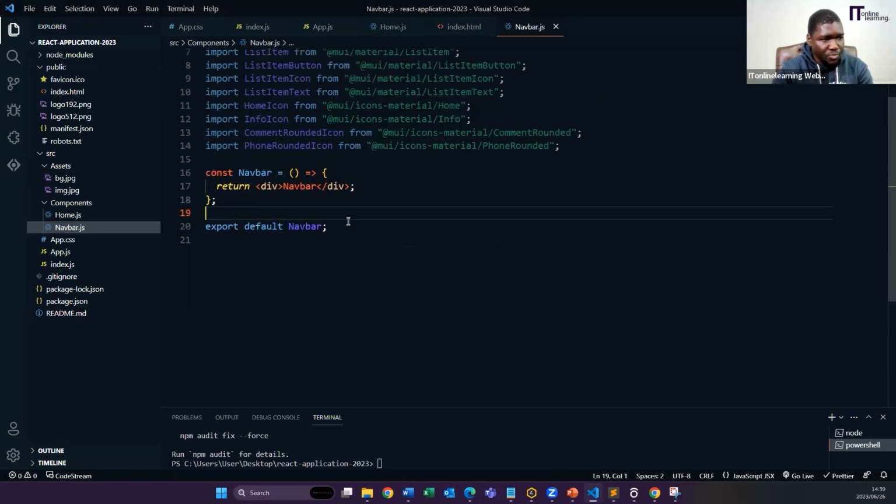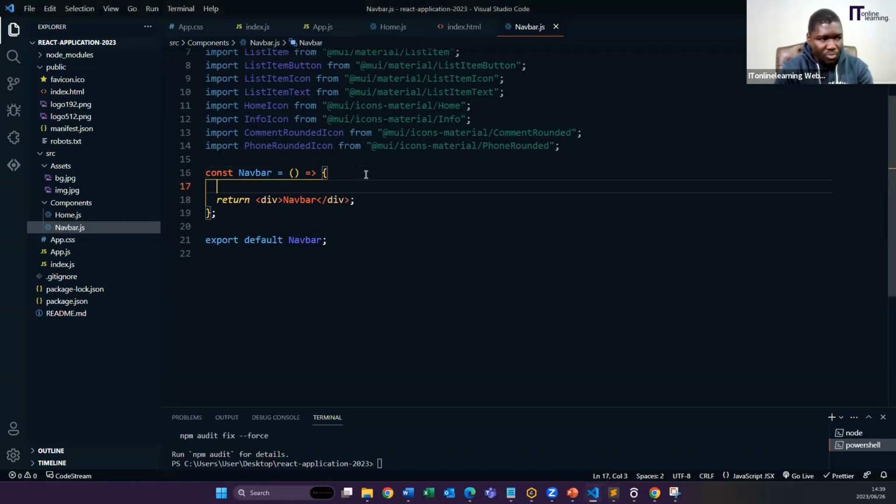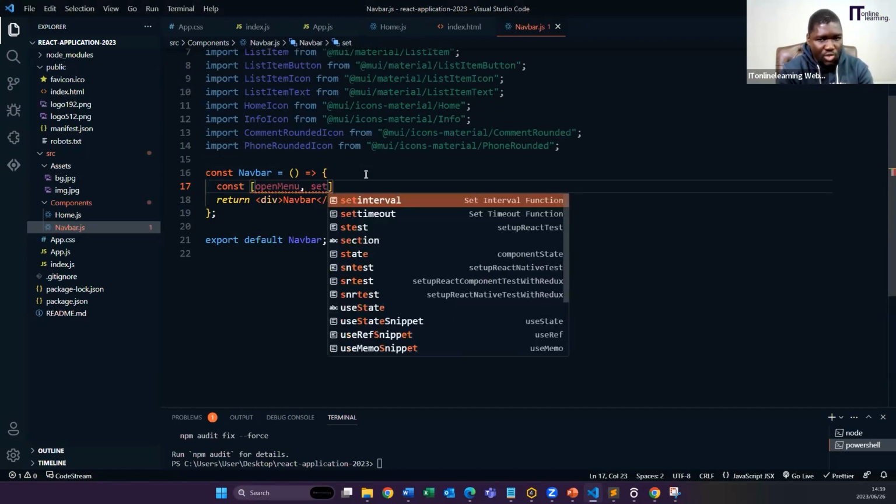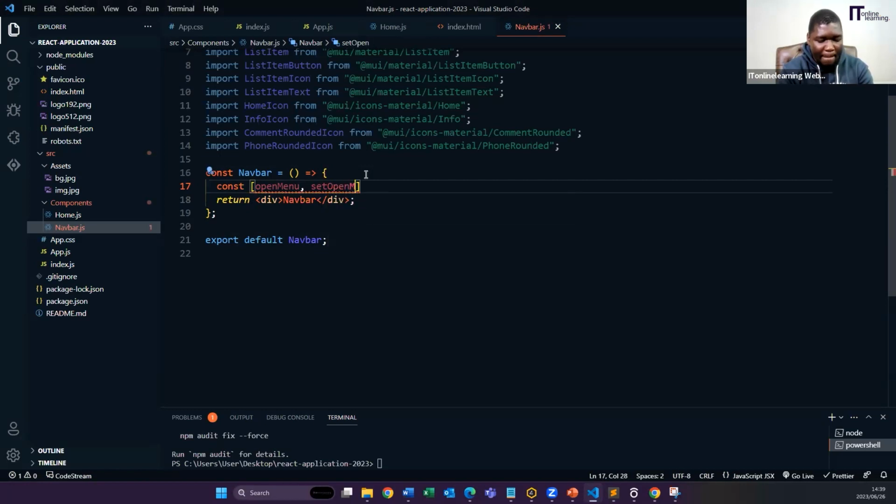And then down here, we need a variable which will make sure that this one is responsive in both mobile and desktop view. So the constant variable is const open menu, okay, and then search open menu, okay.